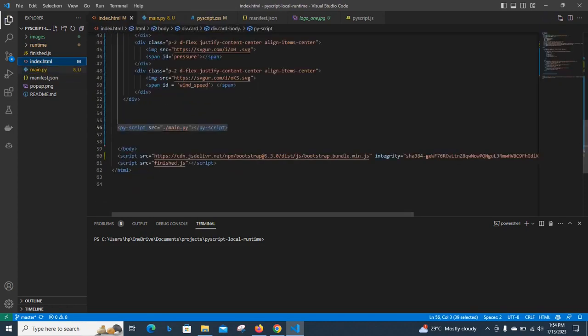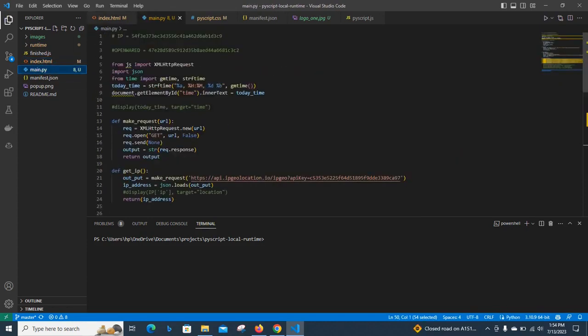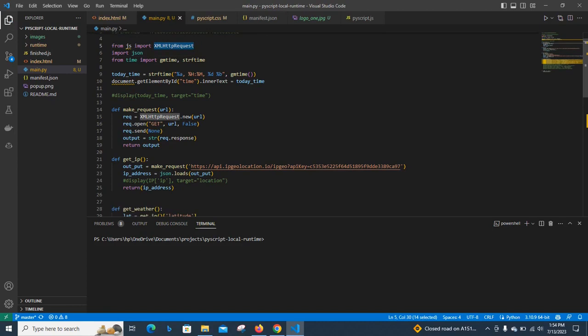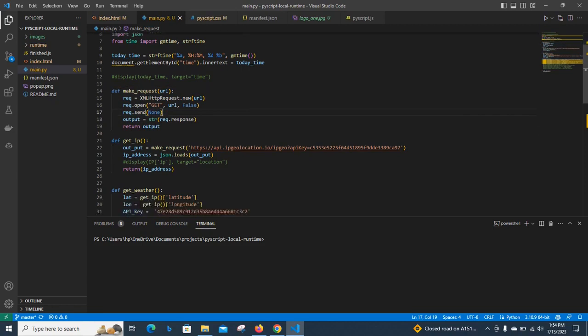So now, let me start from here and explain. This is where we are doing our importation. We can use the requests library on the web. There are some protocols that we can use on the web, so we are using this HTTP request library in order for us to make the request. We'll make the request here, and then use the output to keep making requests for all the information we are getting.